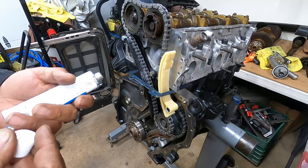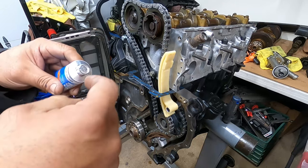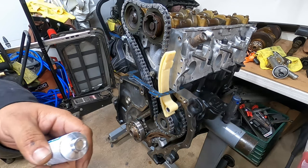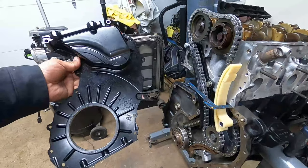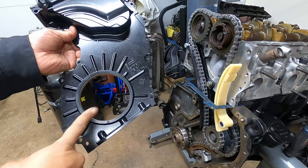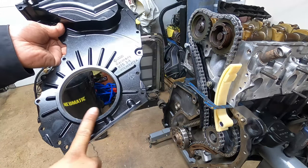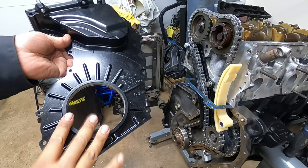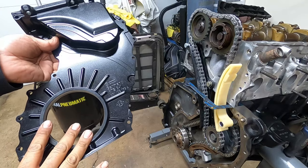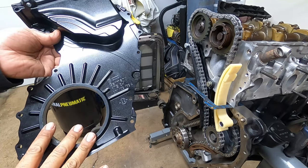For this one, you poke the hole and get going from there. So I'll show you guys what to do next. So this is the lower timing cover, and it only goes on one way. We remove the original seal or lower crank seal, because we're going to have to install the new one. You have to remove it before you install it, by the way.